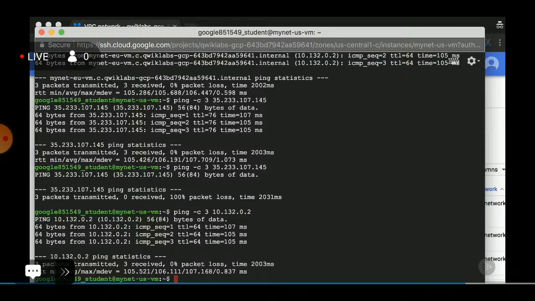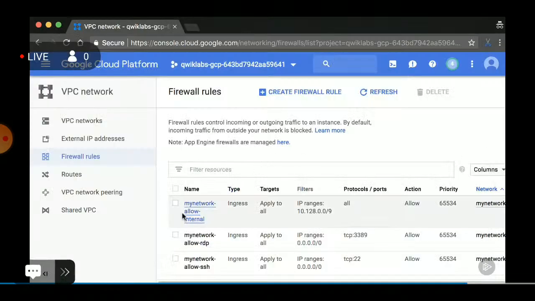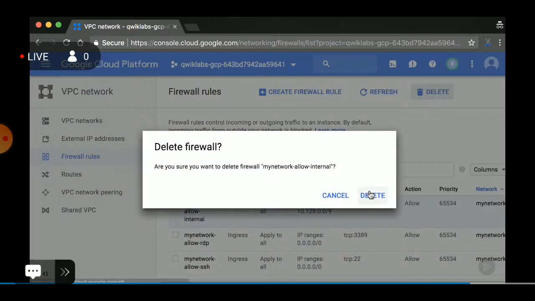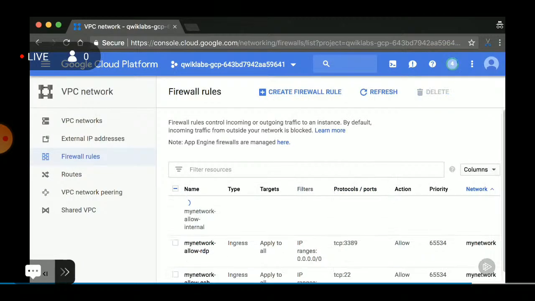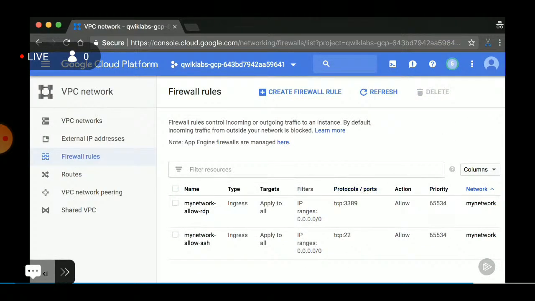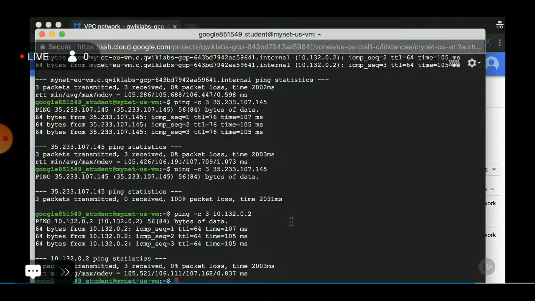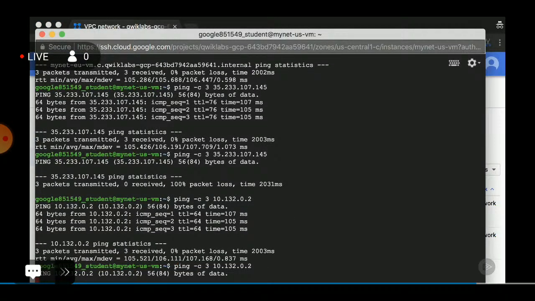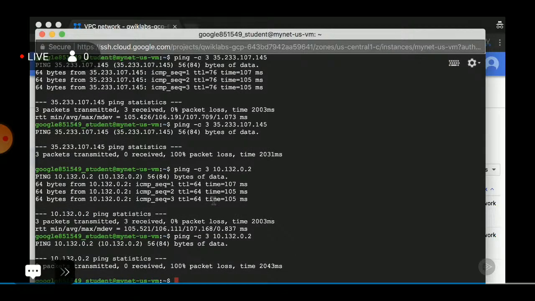Now similarly, I want to show the effect of deleting that firewall rule. So I'm going to go back, click on the allow internal rule, and delete that as well. Right, so now that that rule is deleted as well, let me go back to that instance and try to ping the internal IP address one more time. And as expected, we are no longer able to do that now. You can see that this is kind of hanging here, but it's going to give us an error in just a second and say that all the packets were lost. And there we go. So let me exit out of this instance.